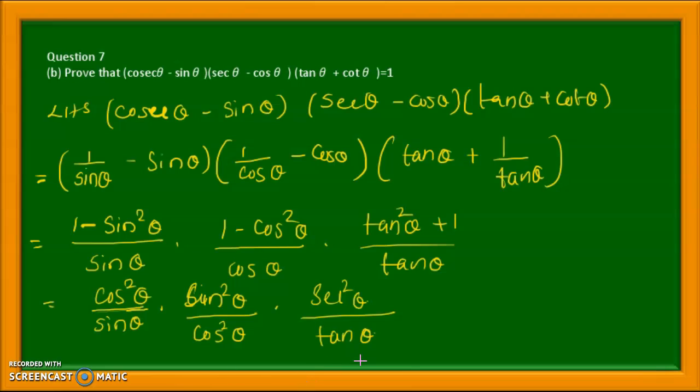So tan theta also can be written as sin theta by cos theta. So I am changing here itself, in terms of sin theta by cos theta. So this cos theta will go to the numerator. Sec square theta also we can change. This is not cos square theta, it's only sin square theta by cos theta. Sin square theta by cos theta. So the cos square theta and sin square theta, both in the numerator and denominator, get divided. Remaining we can write here.